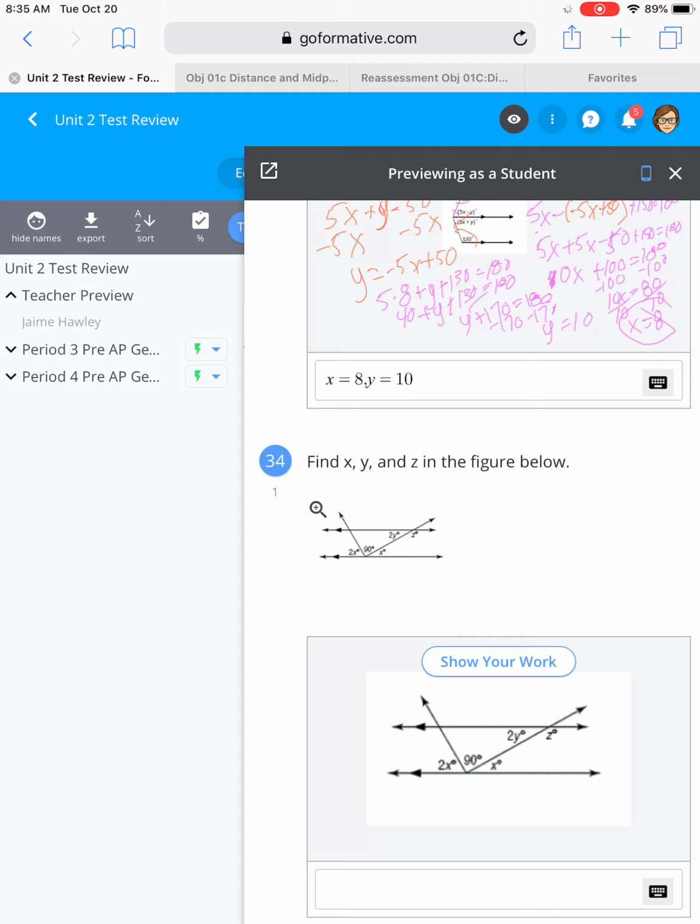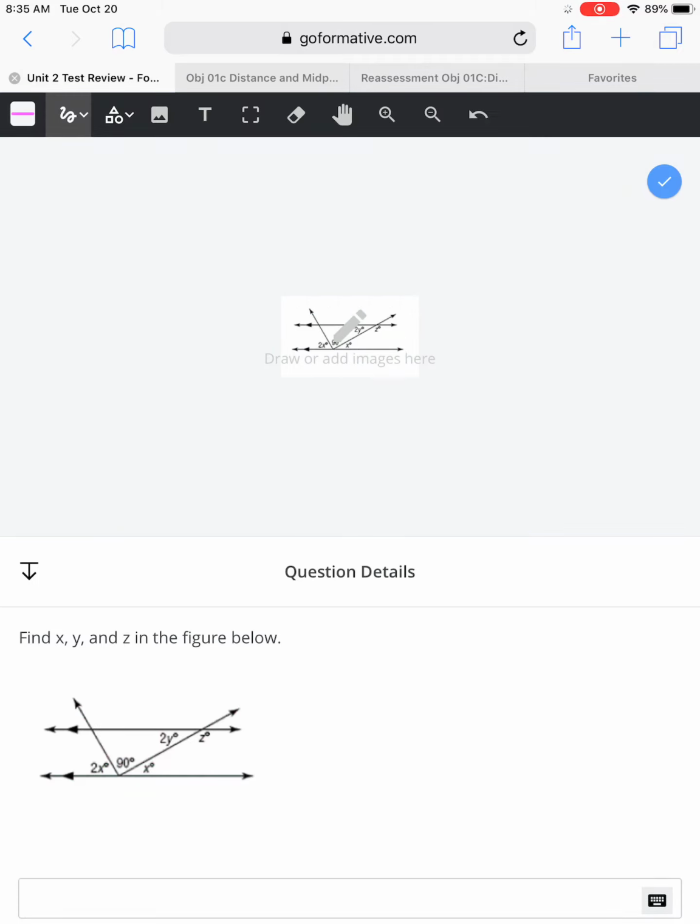Alright, so I know that one was rough. Don't stress about it too much, but it's good for you to have questions like that. So this next one, we're given that these lines are parallel, so I write out what I know. I know if these two lines are parallel, because of the little arc marks, that 2y is equal to x. Not particularly helpful.